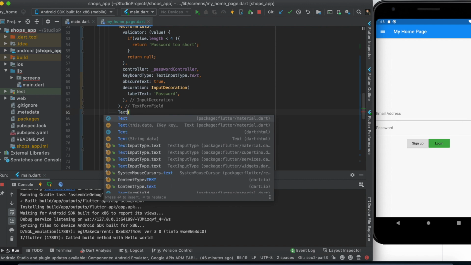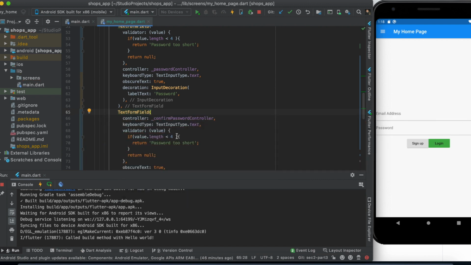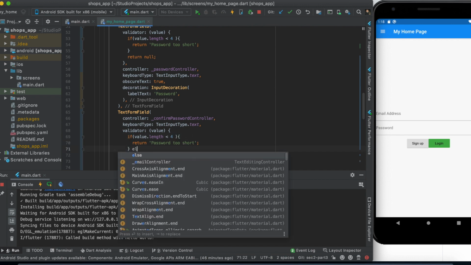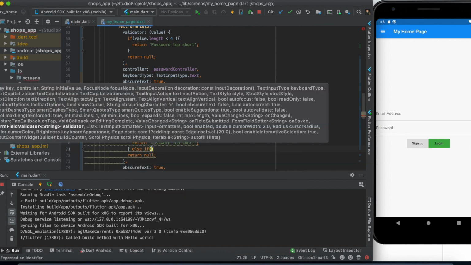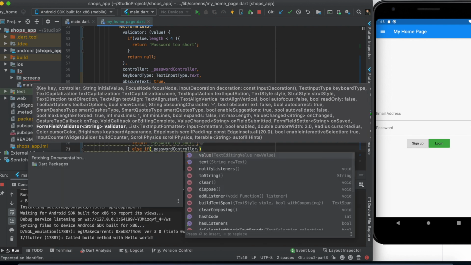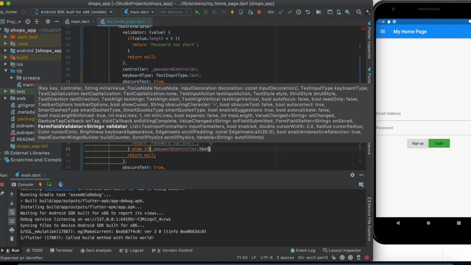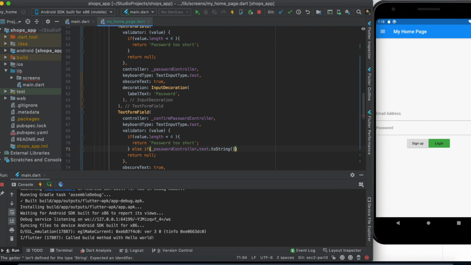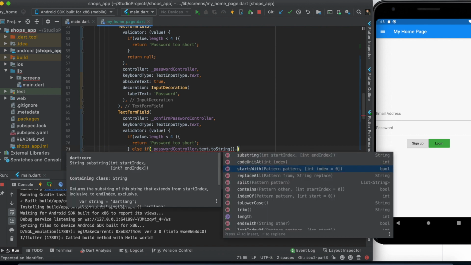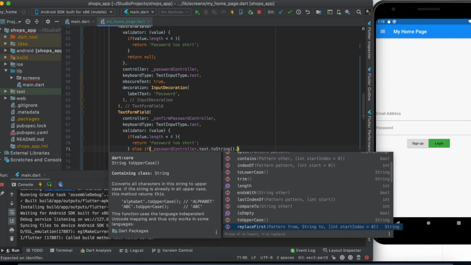Else if password controller text dot to string is equal to, does string have an equals method here? No. It doesn't have an equal method.